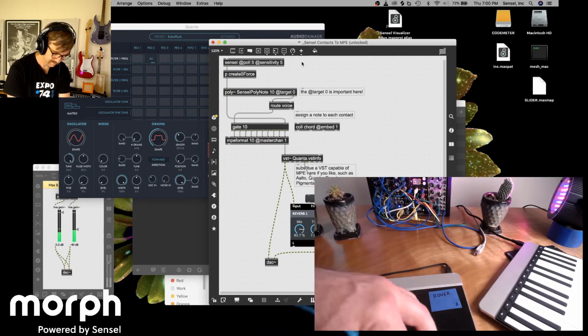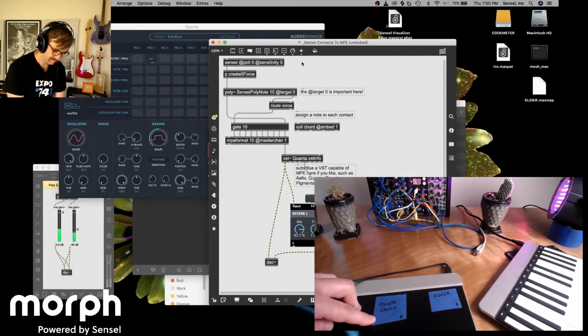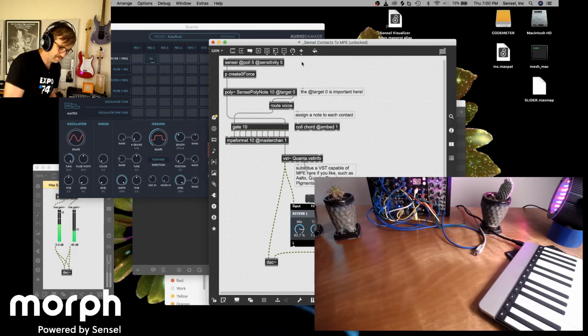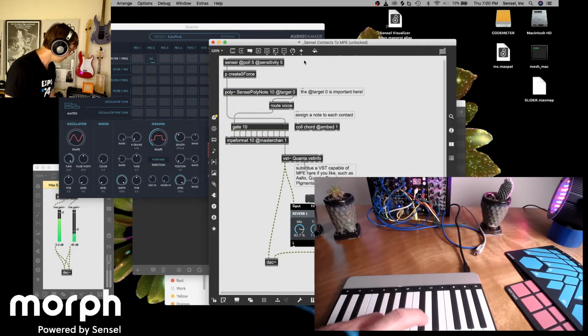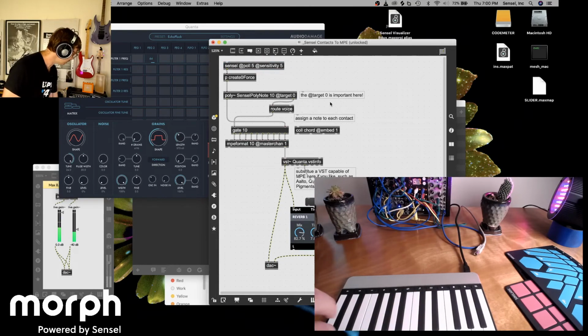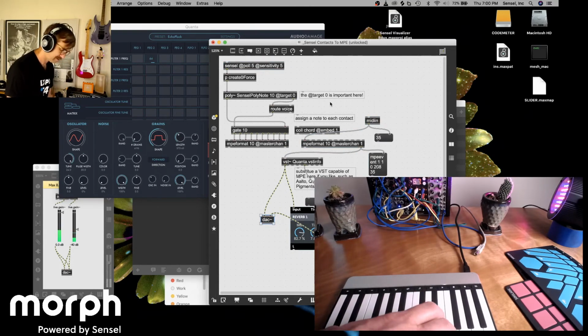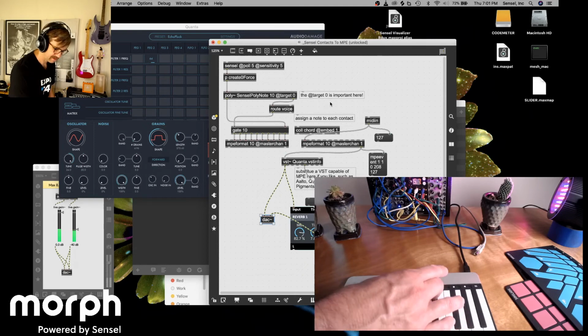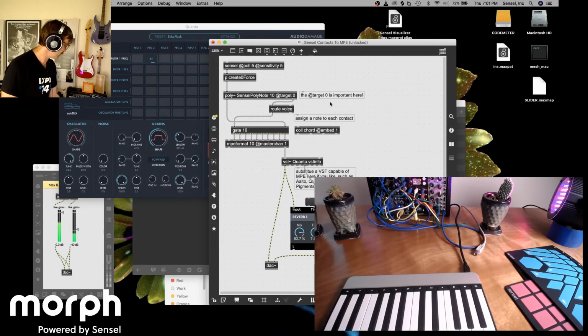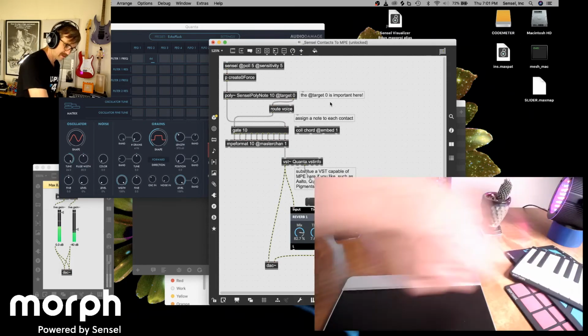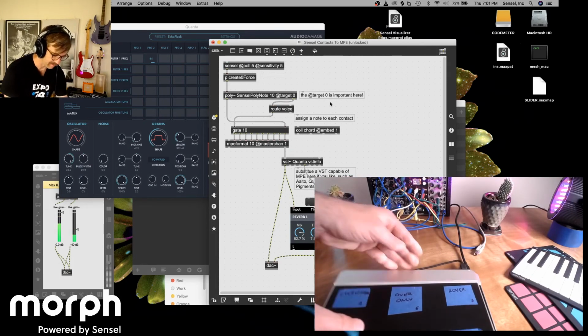Now compare that to how we can play it with this. Oh wait, we can't. I have to undo everything. Much more traditional. And I'm going to redo this and demonstrate this one, just the bare morph.